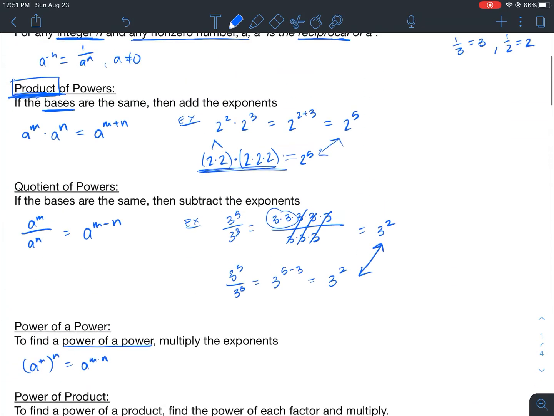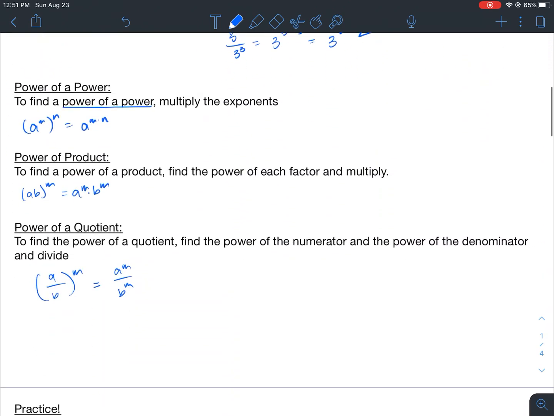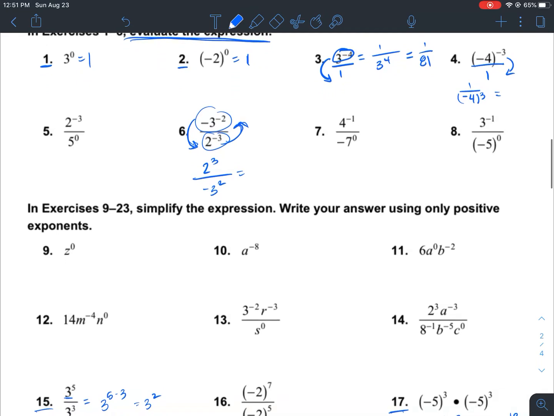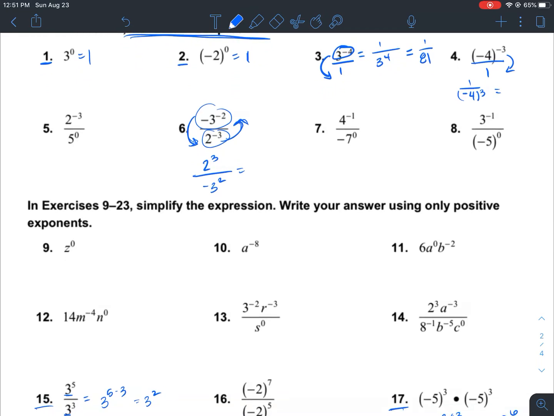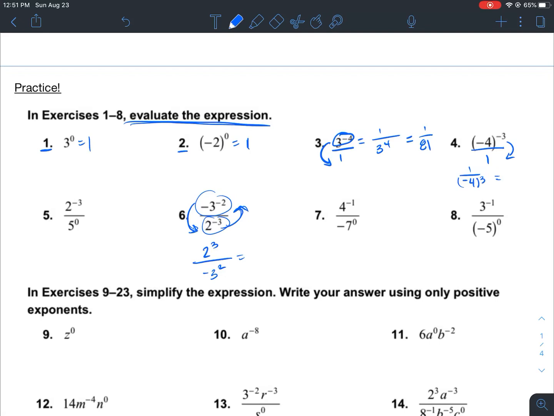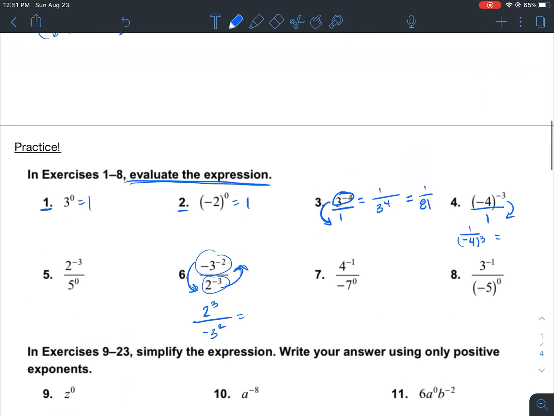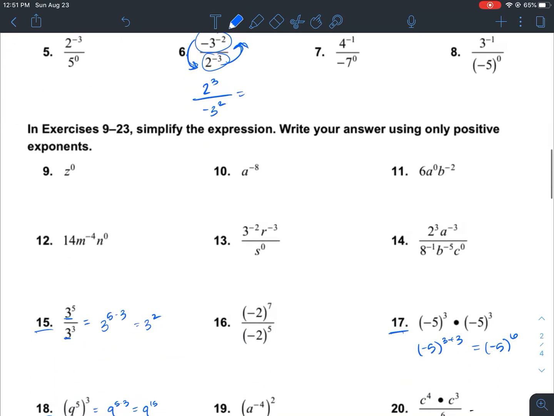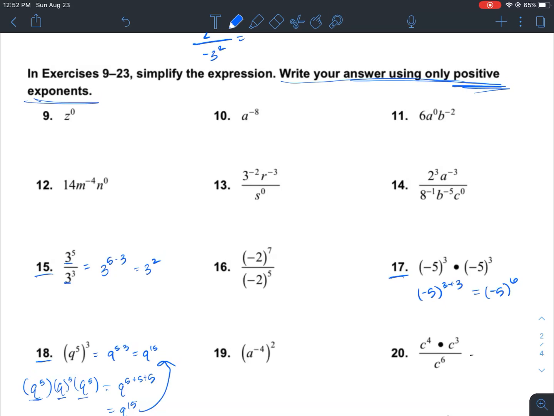So we have covered every property of exponents that we're going to use for this section. You can go back through all of these exercises and do them yourself. I encourage you to do that for more practice. Just to let you know, for this one you're going to evaluate the expression fully, and in exercises 9 through 23 you're supposed to write your answer using only positive exponents. Let me go through a couple of these because this is what your homework is going to look like. I'll go over 14 since it's a little more technical, and we'll use a couple of our properties to solve it.